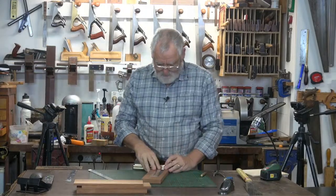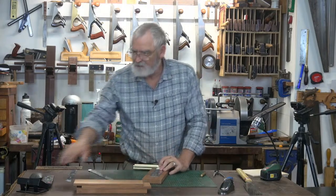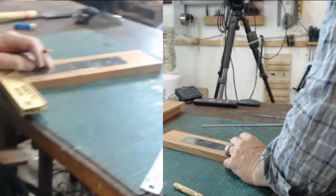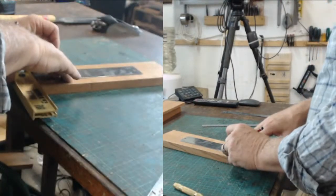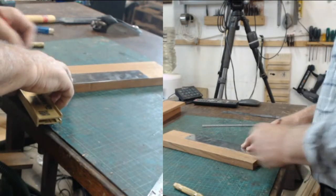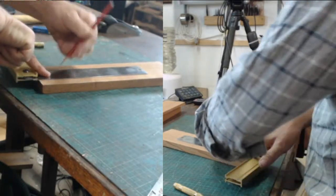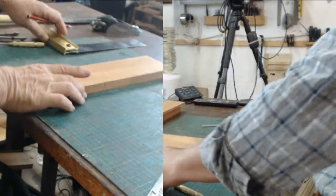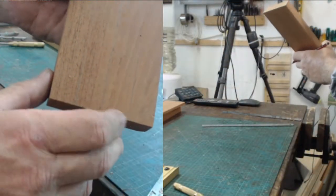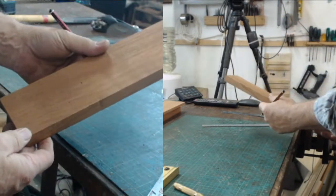What I'm going to do now is grab a square and just carry those up to this end. So bring that one down. Bring that one down. And bring that one down. So now I've got four pencil lines. 1, 2, 3, or three pencil lines, but four spaces.